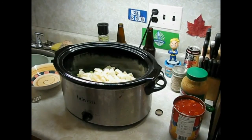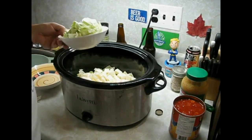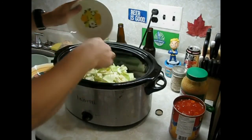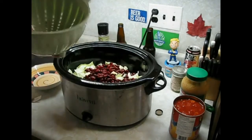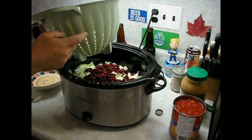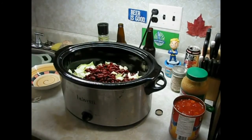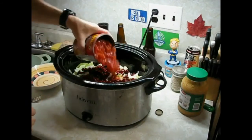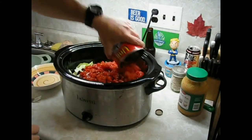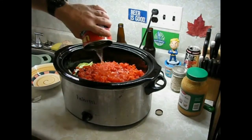Cabbage — that was a smaller head of cabbage, about the size of a little cantaloupe, about a quarter head. Good enough. One can of kidney beans, drained and rinsed — using the lovely green strainer that Mrs. K gave me, thank you very much. I love it when people send me stuff. Can of diced tomatoes, in you go. Give a little rinse-a-roo.